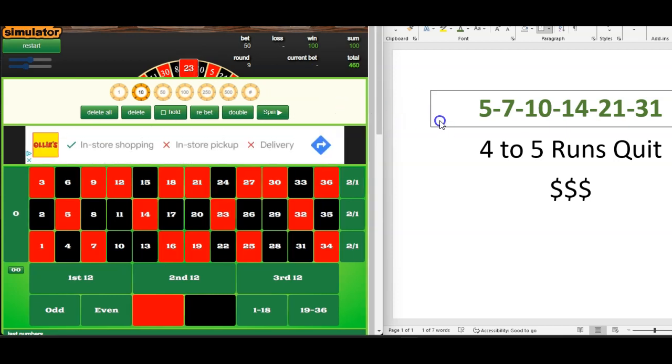So do you see, this is pretty interesting, right? This is pretty interesting. We never went past the third one, and we did complete five runs. All right, we did complete five runs for $460. Obviously, that's because we were playing $50 bets, our $50 or $10 units, and we did a five unit bet of $50.